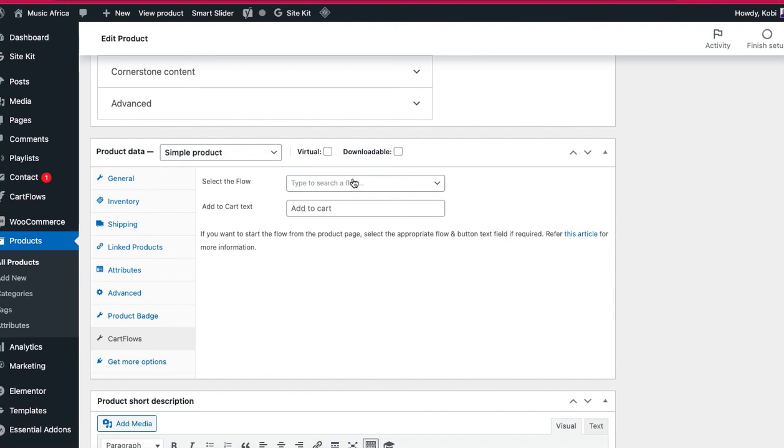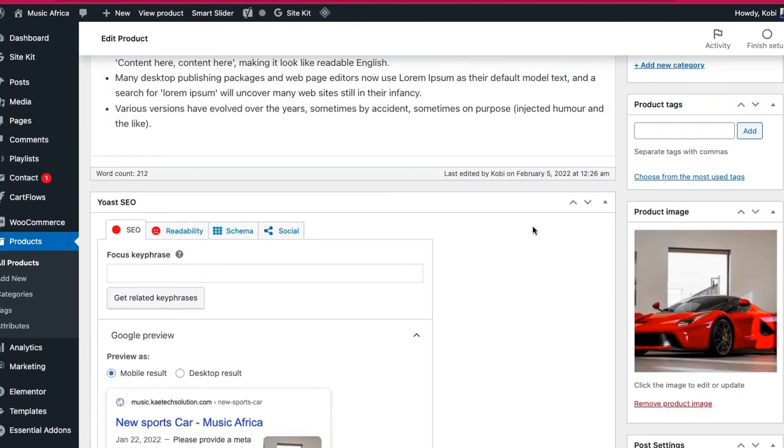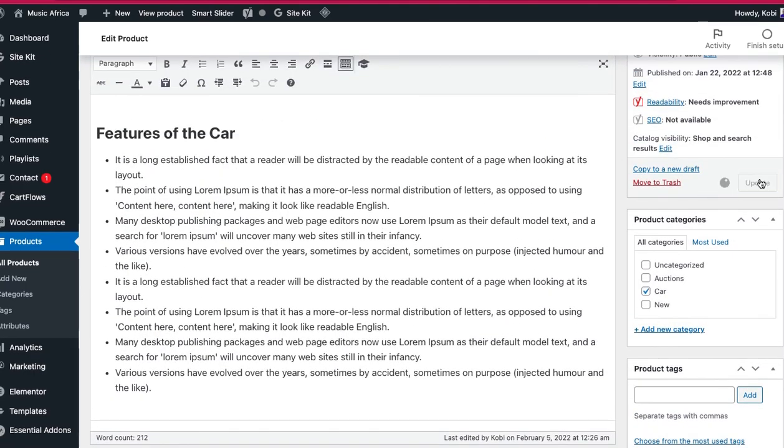We want to select the flow that we created, this one. And then instead of add to cart, I want to say buy now. That is what I wanted to say, and then I will just update it.